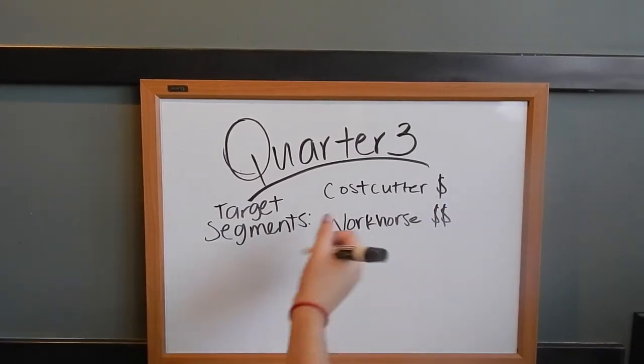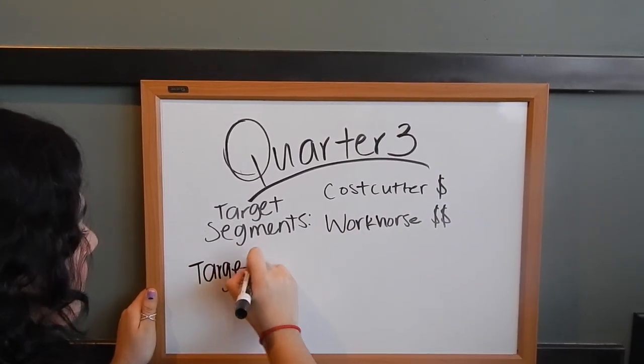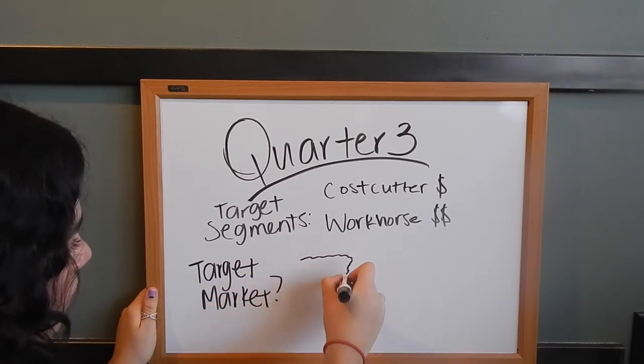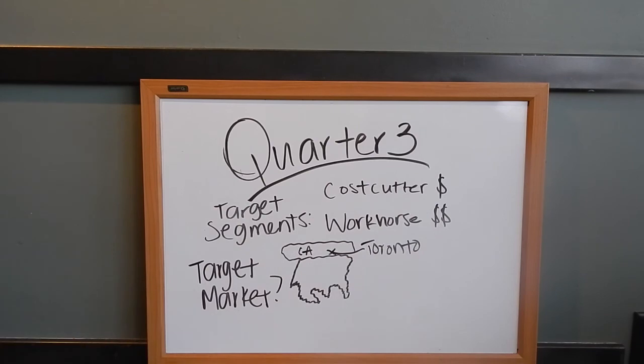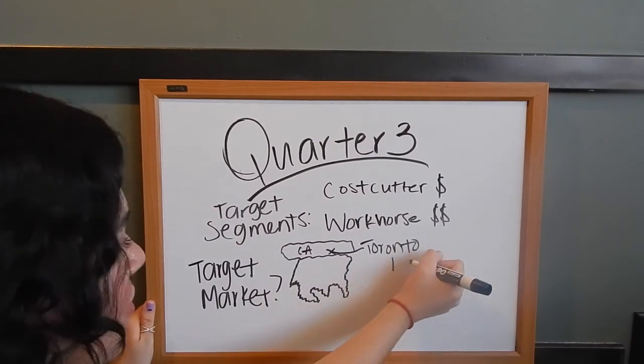We didn't realize a lot of teams were going into the same market, so that was frustrating. We started off with one sales office in North America, Toronto, Canada, home of the moose, maple syrup, and poutine.